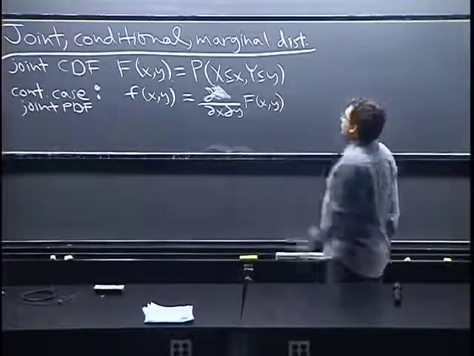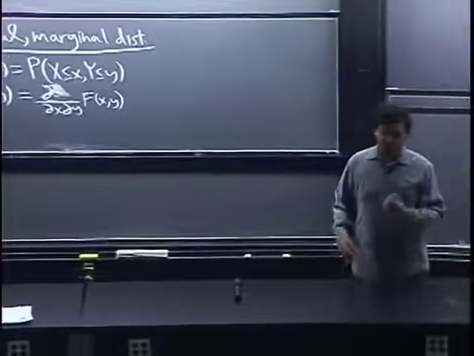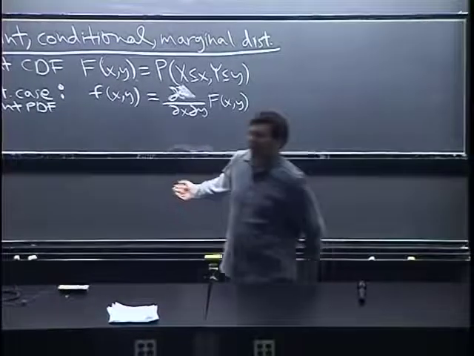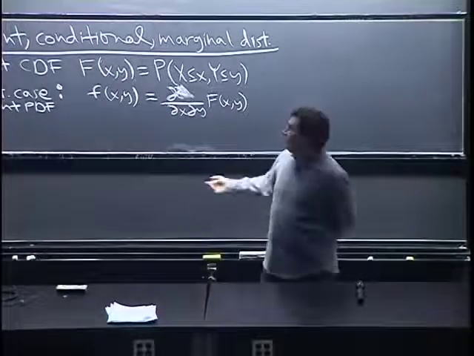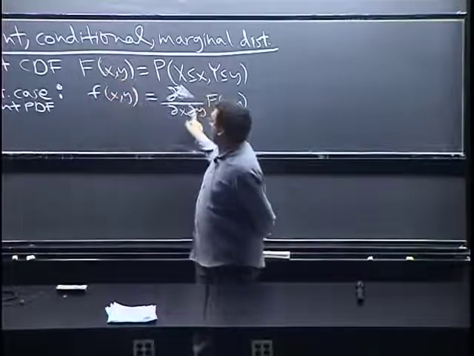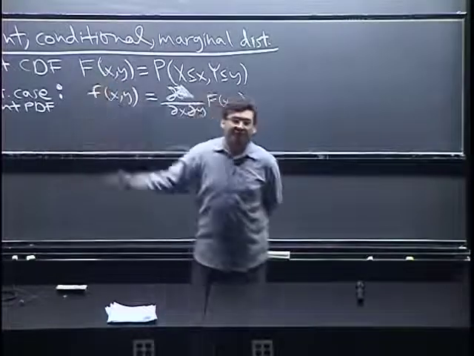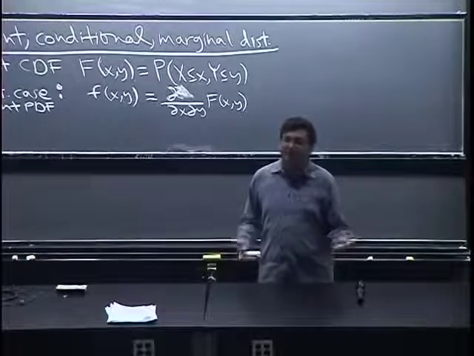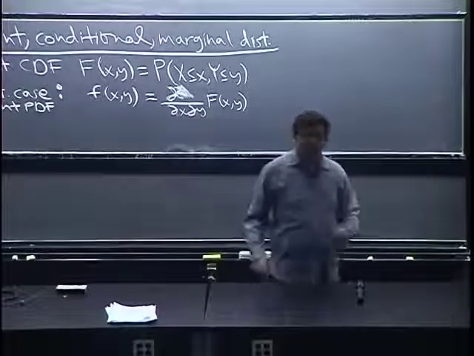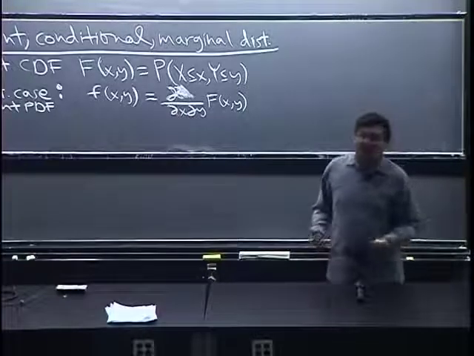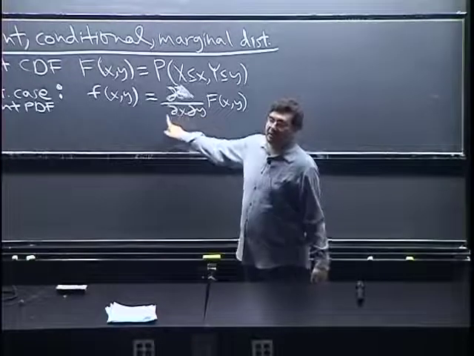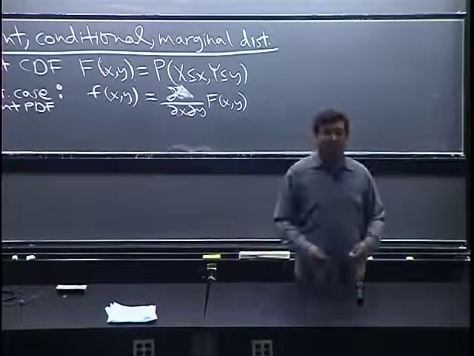which looks complicated, especially if you haven't seen partial derivatives. But even if you haven't ever done partial derivatives, there's nothing really to worry about with this. All it means is take the derivative of this. This is a function of two variables. Take the derivative with respect to y, treating x as a constant, right? So if you can do derivatives, which I'm assuming you can, pretend x is a constant, and then take the derivative with respect to x, holding y as a constant. And there's a theorem in multivariable calculus that says that under some mild conditions, it doesn't actually matter if you take the partial with respect to y, then with respect to x, or with respect to x and then with respect to y, you'll get the same thing.